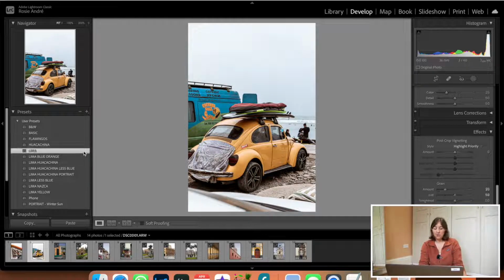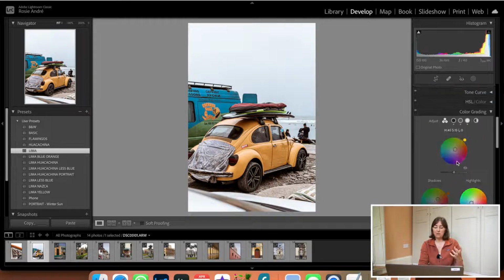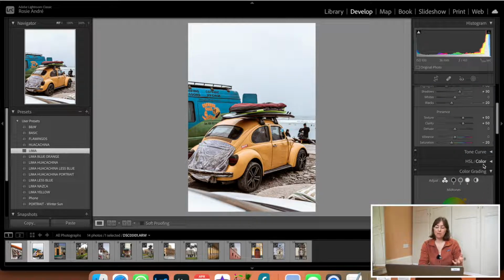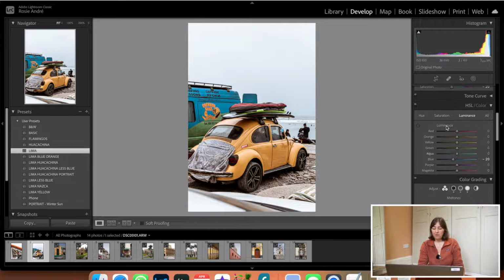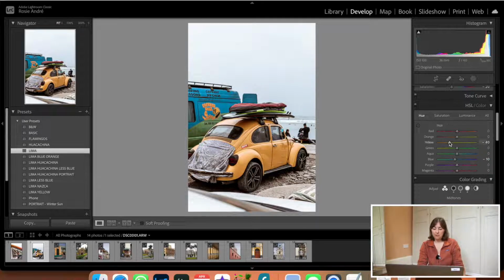So again, you can use that one. And then what you can do, like I said, in terms of editing the colours based on the photograph. So what you could do here, for example, if you like the yellow and you want to bring that back, you can increase the yellow. If you think you don't actually like the yellow, you can bring it back down. The other thing you can do is you can make the yellow maybe a little bit more orange or maybe a little bit more green.